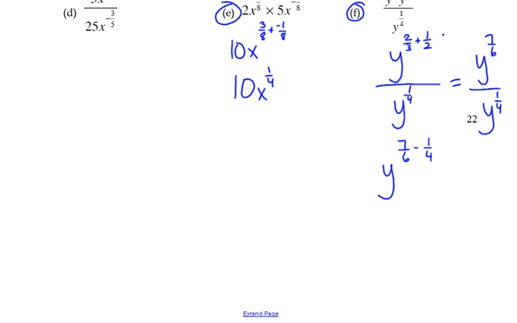Okay, guess what we need? Common denominator. So 12, yes. So multiply top and bottom by 2 would be 14/12. Multiply top and bottom by 3. So that equals 11/12. How pretty is that? No?